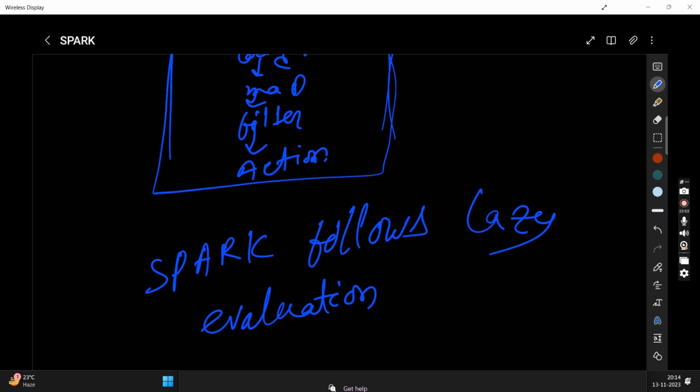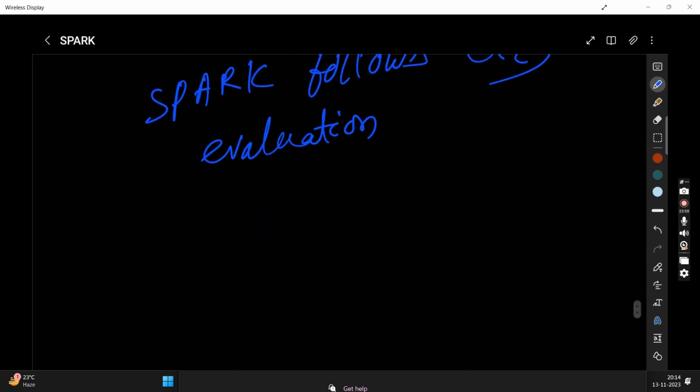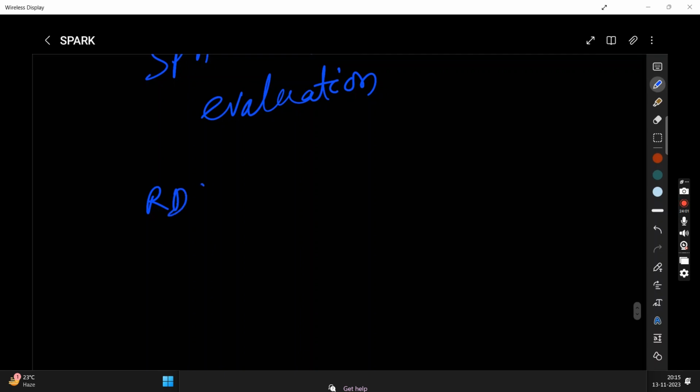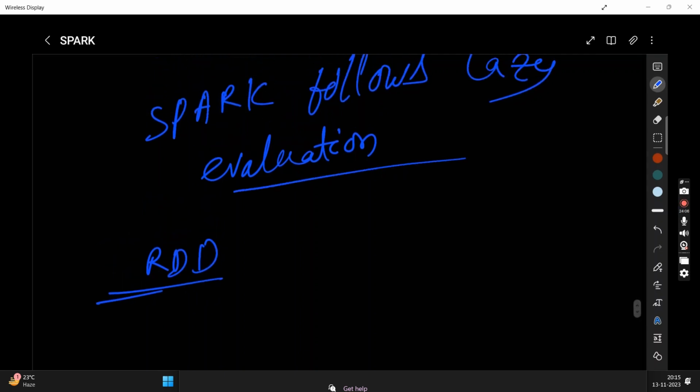And one thing I want to say about RDD, the full form. So this is how Spark follows lazy evaluation. It is completed now. Now we know the full form of RDD. RDD means resilient distributed dataset. What is the meaning of resilient?